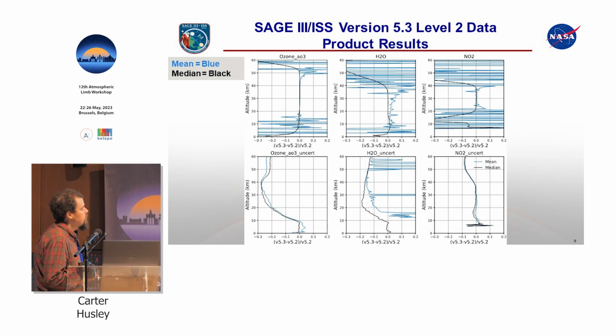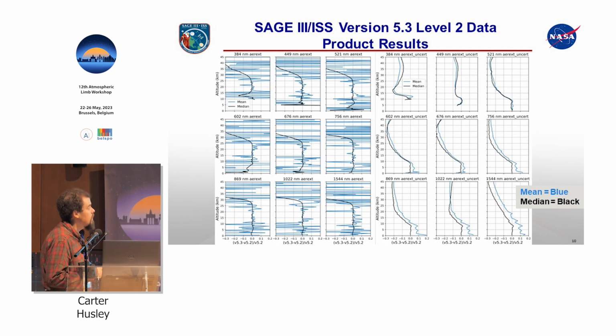This is for the whole data set from June 2017 through January of this year, and includes about 50,000 events. So, like I said on the previous slide, if you look at the middle signal dominant portions of the profile, you see there's really no change in the products here. But if you look at the uncertainty, in this region you get about a 25% decrease in uncertainty in ozone, and around a 15% decrease in uncertainty in the water vapor product.